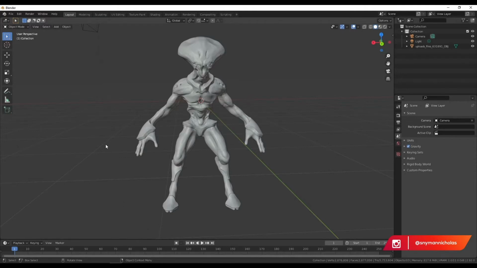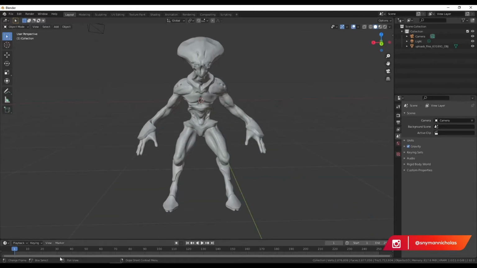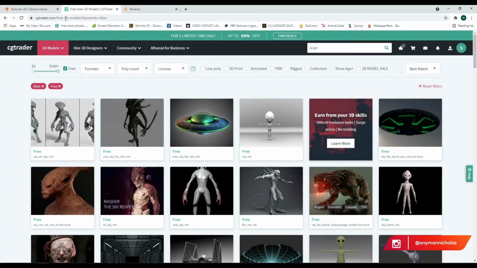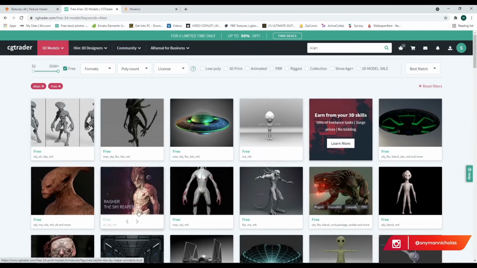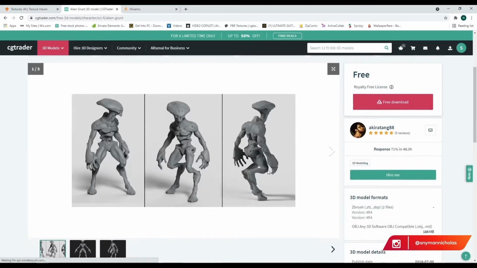The first thing we need to do, you see I've got my alien here in Blender, and what I do is just go to cgtrader.com and you'll see that they have many different aliens and you can use different ones if you want to, but I downloaded this one, and it's a free model.